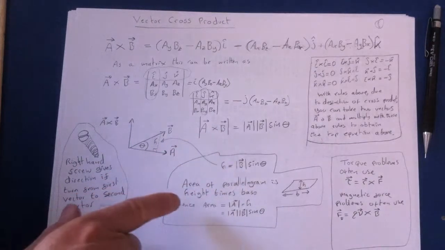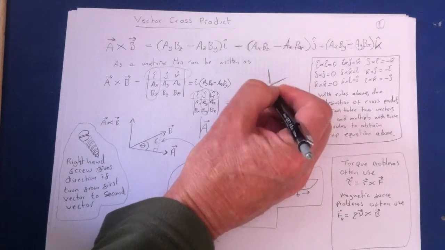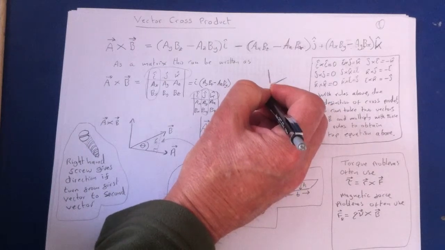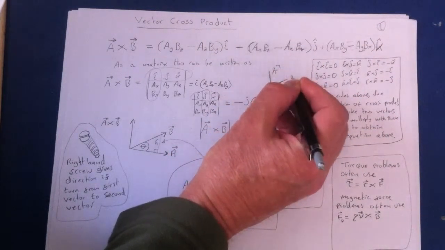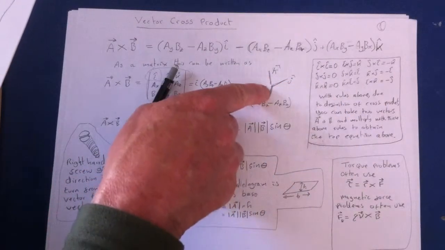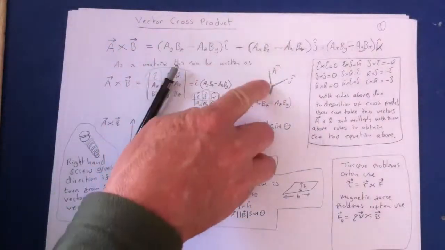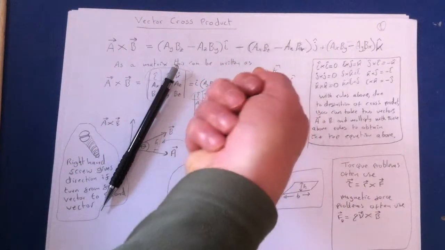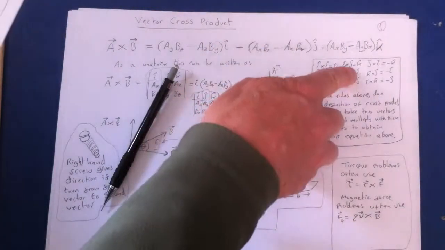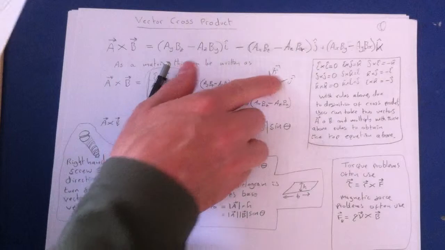So you can see that if you think about where I cross J is, if we just draw that, so that's I, and that's J, and that's K. Right, so if you're moving the I vector across to the J vector, then you're coming out, so it's plus K. And J cross K, if you're moving J over to K, then you're going like this with your screw, so it's coming out, so that's plus I. And then K cross I, if you think of it like that, we're coming out of the page using the screw, so that's plus J.